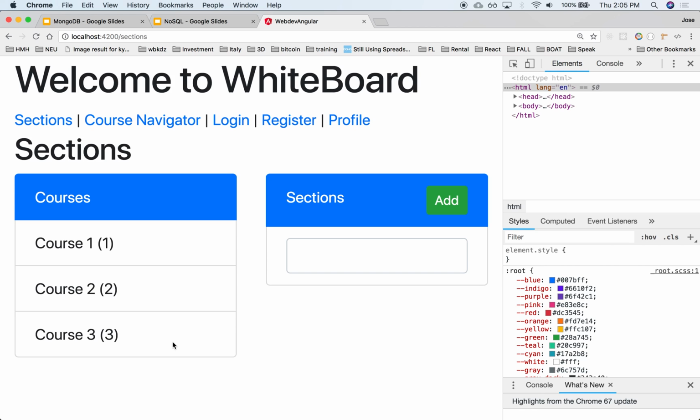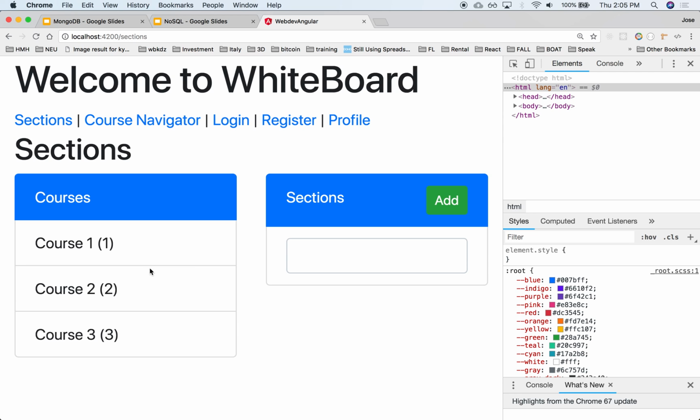Make sense? But all this information would live on Mongo, with a Node middle tier, as opposed to Java and MySQL with a Java middle tier. So it's Node.js and MongoDB that are going to remember, for this particular course, these are the sections. So we know the ID of these sections.